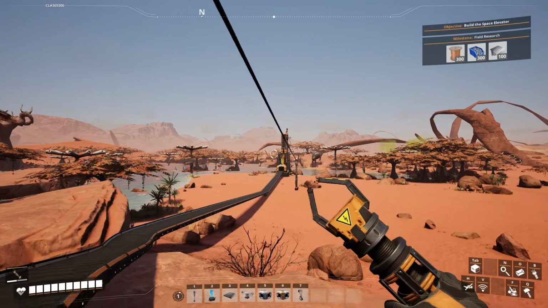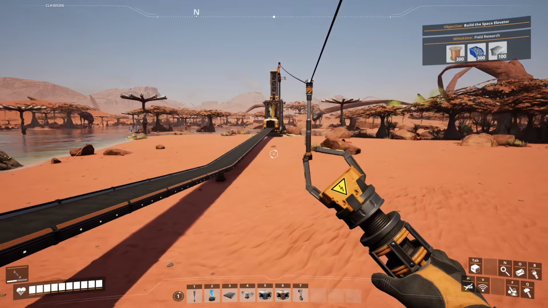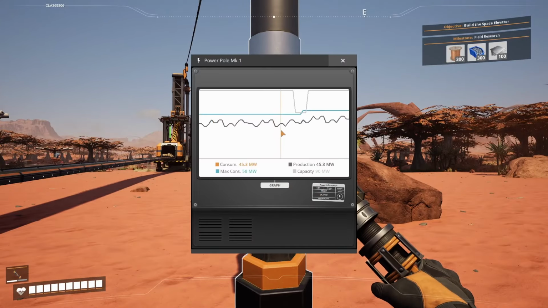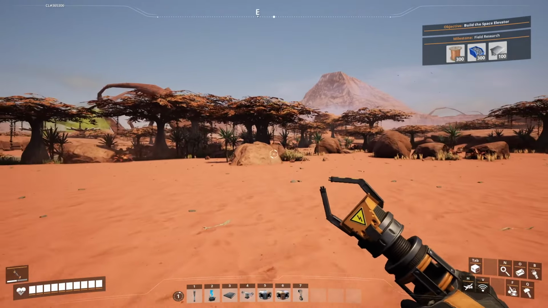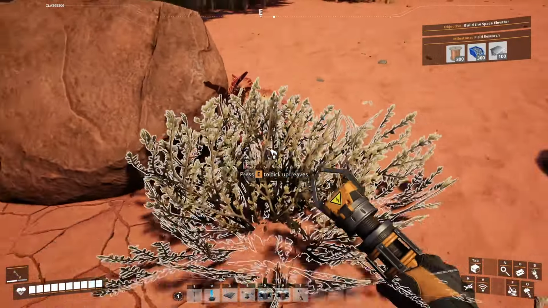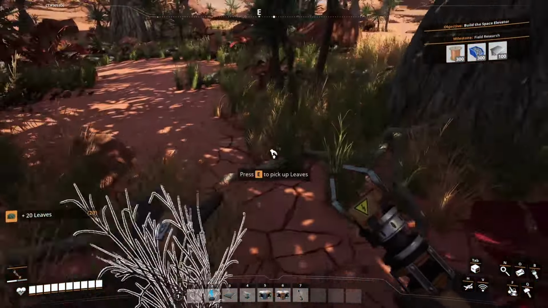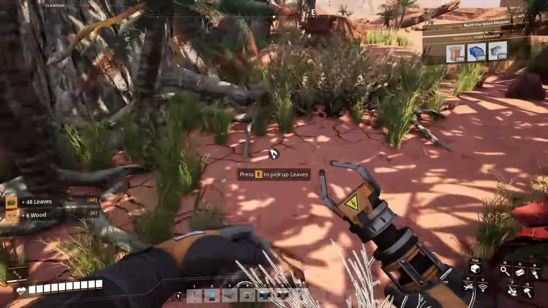And we could double its production. Are you running? Why is it going slow? Am I wrong? Why are you not? There it goes. Capacity, 90. I do think I'm going to need more of this stuff. E to pick up leaves. I keep hitting space. Space is not correct. How much do we need? Like 300.